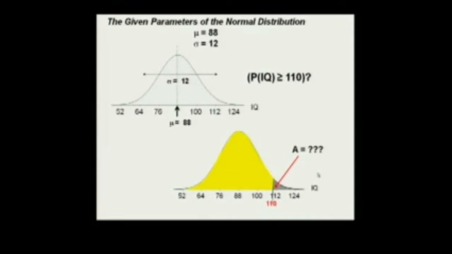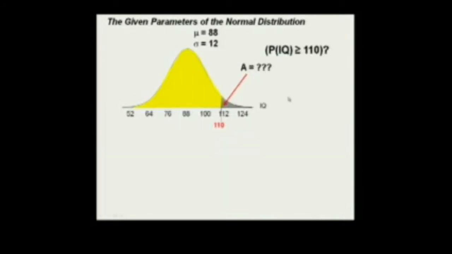The next step is we are fully aware that in order to get the area under the curve, our normal table will only give us the area from minus infinity to the z value, or whatever the x value is required. So we need to keep that in mind. So now, with this in mind, here is the sketch of the normal distribution. Here is the value of x desired. Here is the area required.